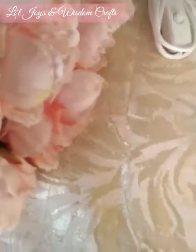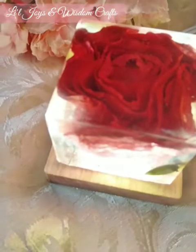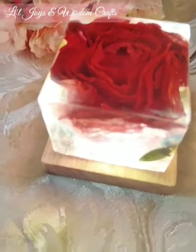Mas maganda yata yung yellowish yung kulay ng lamp. Kasi yung binili ko is white. Let's take a peek. Ayan siya.